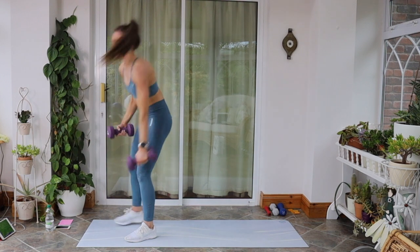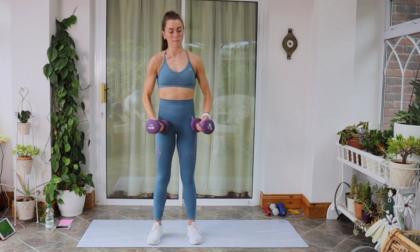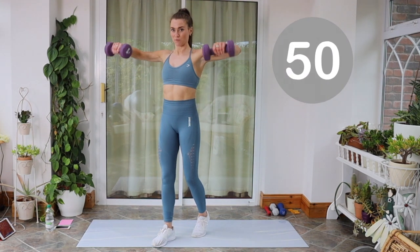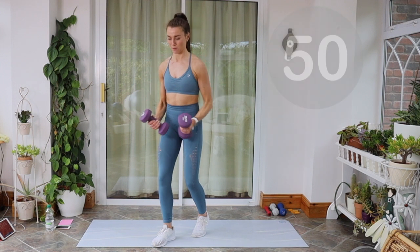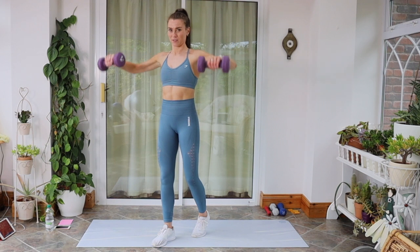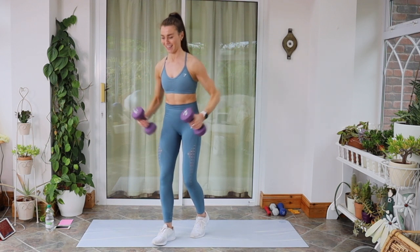Okay, coming into some abductions now, or lateral raises, but doing this with an elbow bent. So again, tandem stance, arms reach up, keeping the elbows bent. Raise the elbows up to shoulder height. Ooh, this one's difficult on 5s, I have to say.